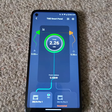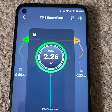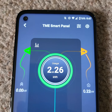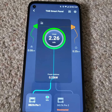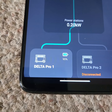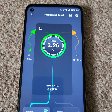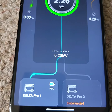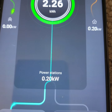Good morning. We are going to be reducing our electricity costs as much as we can. We picked up the EcoFlow Smart Home Panel not too long ago, installed it, and we've been testing it. Right now we've got our Delta Pro downstairs with our two smart batteries, running an automation where this is actually powering 10 of our circuits, which is the majority of our home. We are sending the power from the batteries to the house to power those 10 circuits.